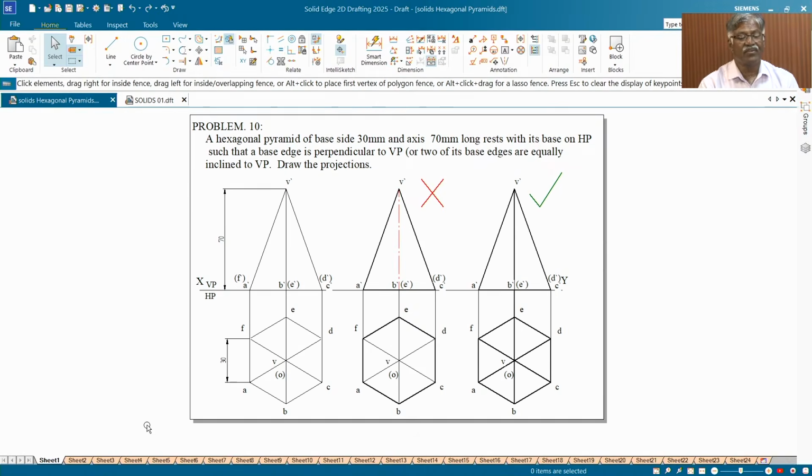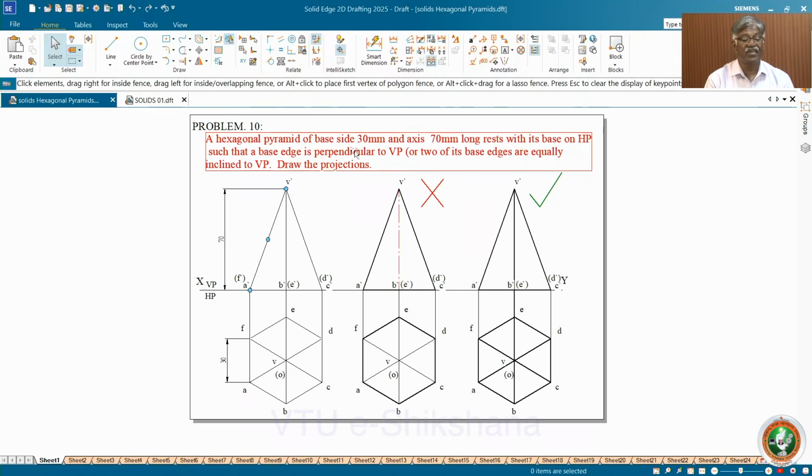Let me discuss some of the basic aspects of the hexagonal pyramid, particularly the front view and top view in basic positions. That is actually very much essential as initial conditions for the regular problems. Now let me take up a simple position.